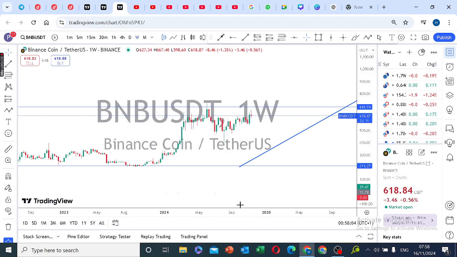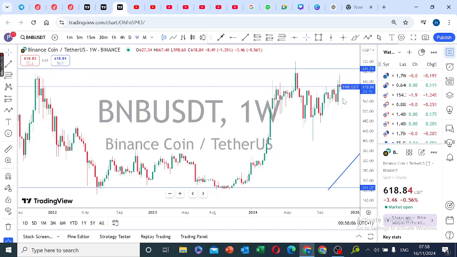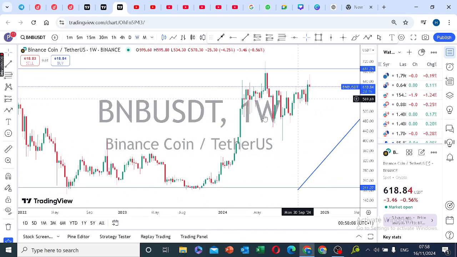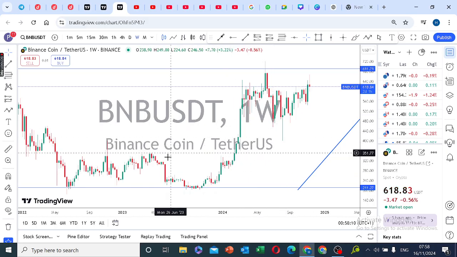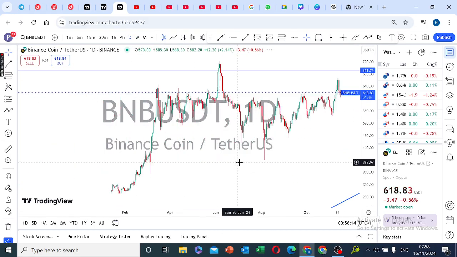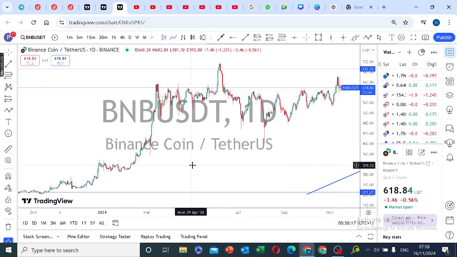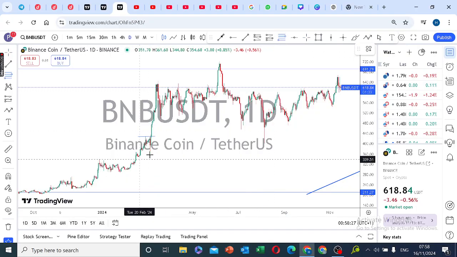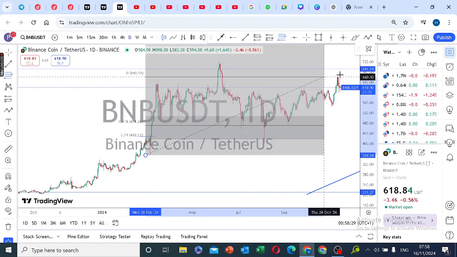I want to show you what happened around this point. On the weekly time frame, if I make my chart a little bit clearer, you can see that you won't really understand what happened here, though we can now go to the daily time frame so that maybe you can get the point clearly. Now, what happened here was this. We had a tiny break of structure around here, and now we had a swing. We have our swing low to our swing high.